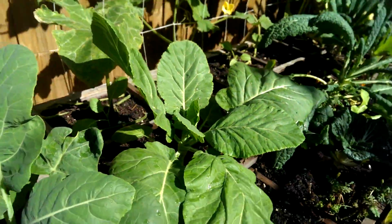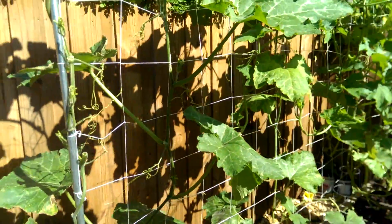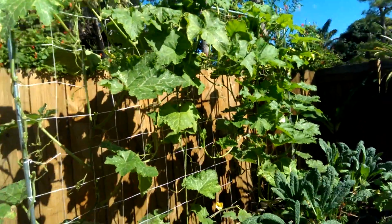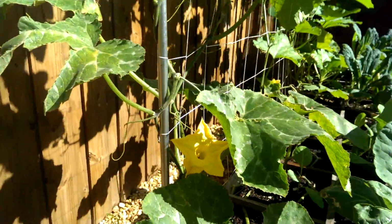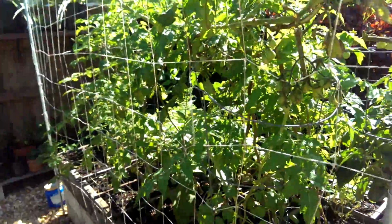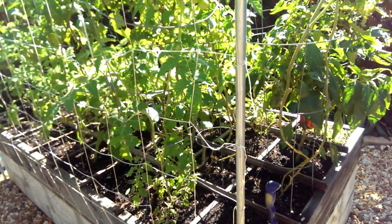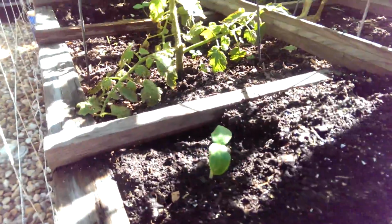And I've got some collard greens, and up on the trellis is Seminole squash. It hasn't started producing yet, but it should be starting pretty soon. It's starting to flower. And over on this trellis, I don't have anything really growing yet. I just had to pull up the cucumber plants. We got some good cucumbers, but now it's time to start over with seedlings.